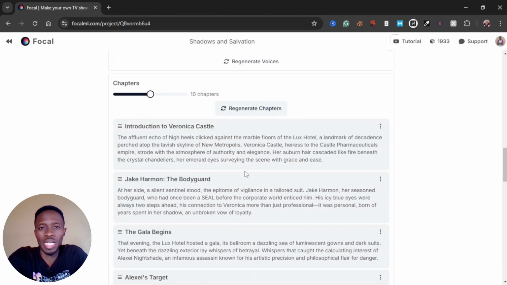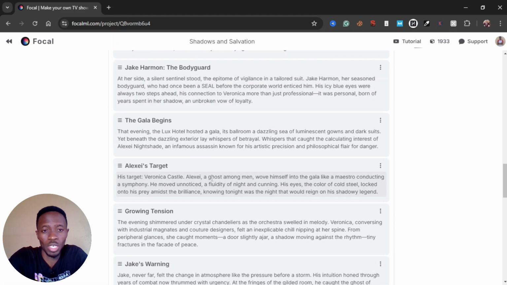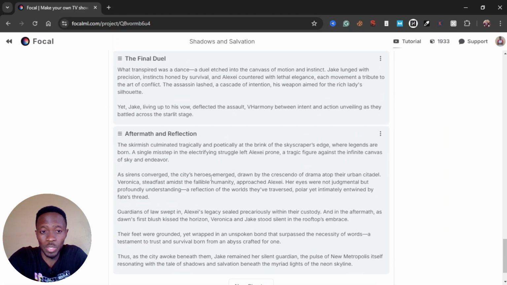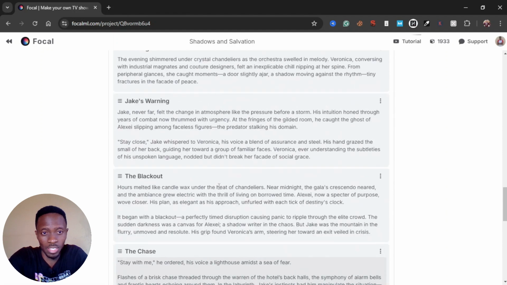Next, by default, this gives you 10 chapters, and you can either reduce or increase. It accepts a maximum of 100 chapters, and for this case, we can go ahead and just use the 10 chapters it has indicated.